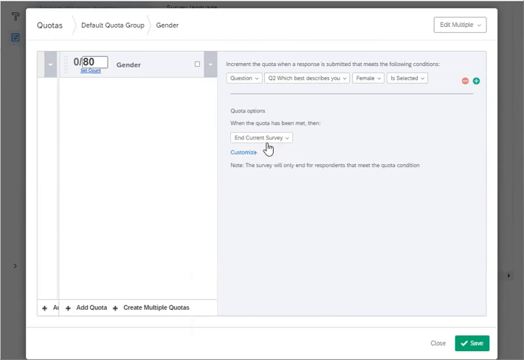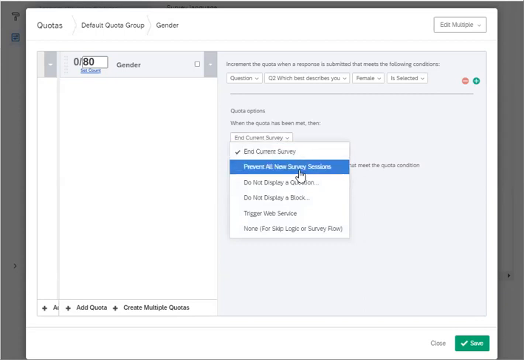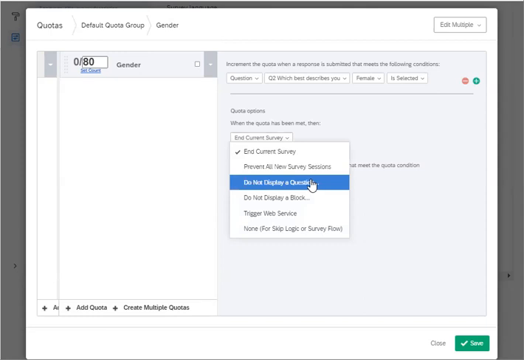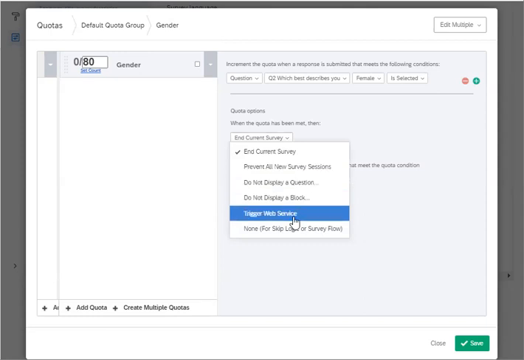So this is the option you have for specifying what happens when the quota is met. So once 80 respondents have answered female to the Q2 question, I can either end the current survey, prevent any new survey sessions from happening, I will not display the question or not display the block.